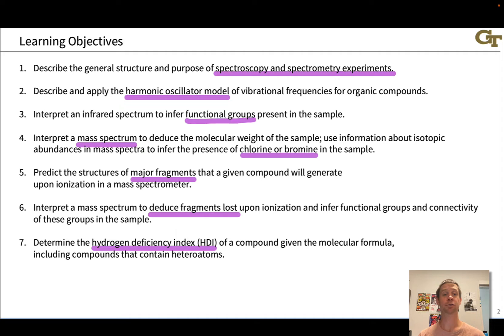Then we'll turn our attention to mass spectrometry and we'll learn about the basics of the mass spectrometric experiment and the output which is called a mass spectrum. We can interpret a mass spectrum to get quite a bit of useful information. The molecular weight or molecular mass of the sample is really the first thing we'll want to look for. But thanks to isotopes and natural isotopic abundance which is going to be present in our sample, we can also get information about the types of atoms involved in the compound. For example, chlorine and bromine are two very common elements that we can spot on a mass spectrum by looking for very specific patterns in the shapes of peaks.